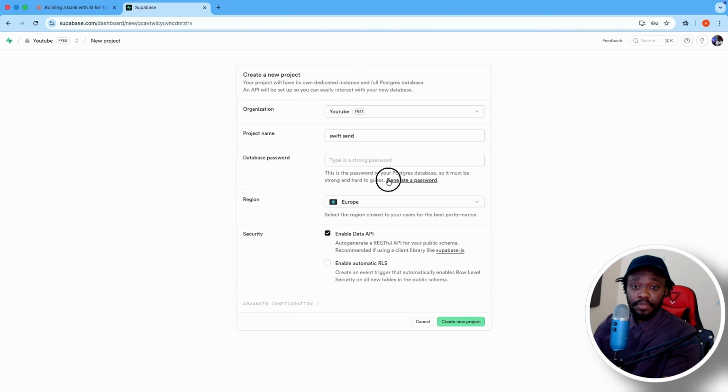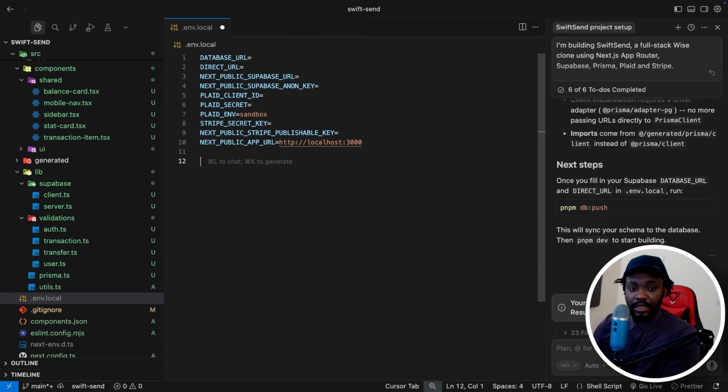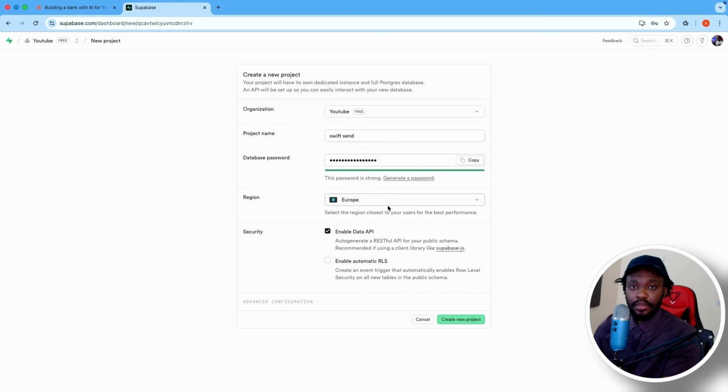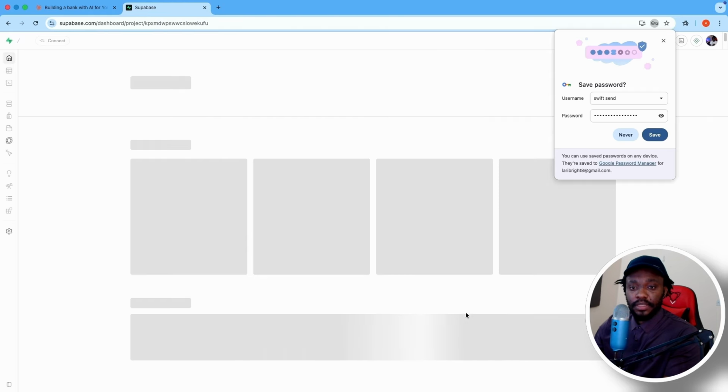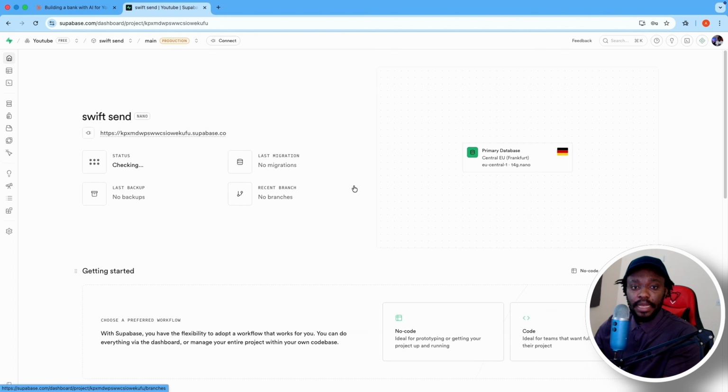And then you need a database password. So I'll generate, copy, come over to the IDE so that I can temporarily paste this in here as a comment. So please just keep this securely somewhere for now. And then the defaults can remain as they are, and you can go on to create a new project. All right, so give this a little time for the Supabase service to generate this new project. It usually takes some time, but it looks like we already have this project ready to go, and we now can connect to this project.